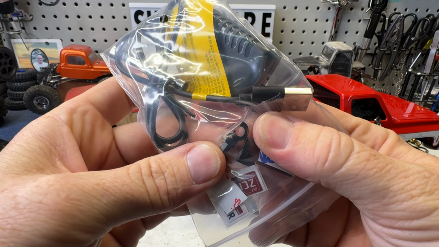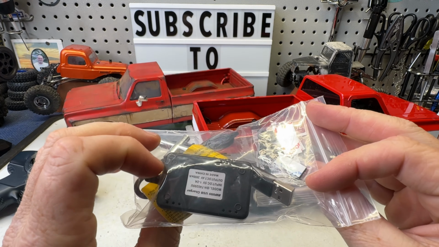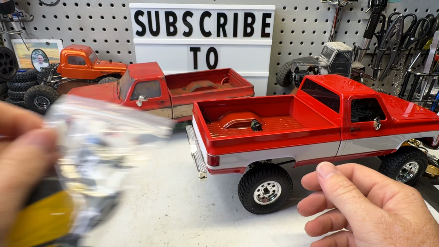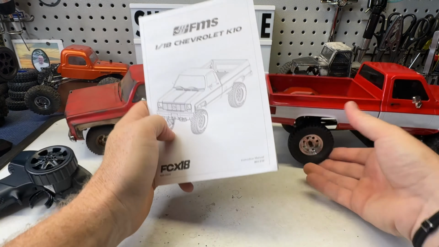It's just one of these very simple plastic ones that screws in. We got a pretty decent looking charger there and some license plate stickers and a few other things. Wheel wrench, pretty well set up. It does come with the manual.